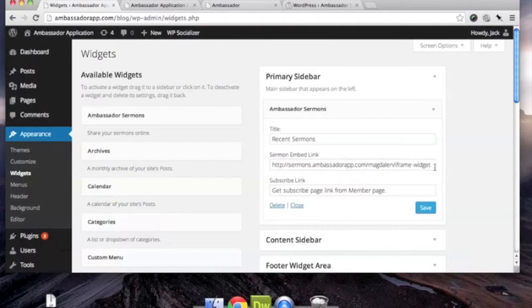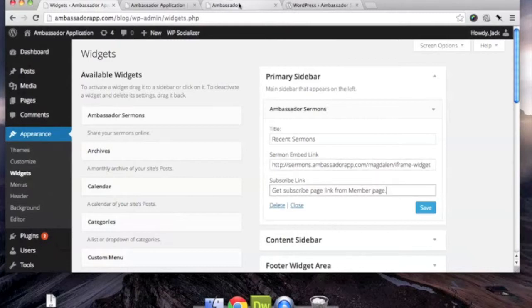Now on the backend PHP, this is going to be dumping it into a line of code, and it's going to be putting some extra things on the back of this link. That's why we don't want quote marks, because it's going to be tacking on something that makes it vertical instead of horizontal like the other embeddable widget is.